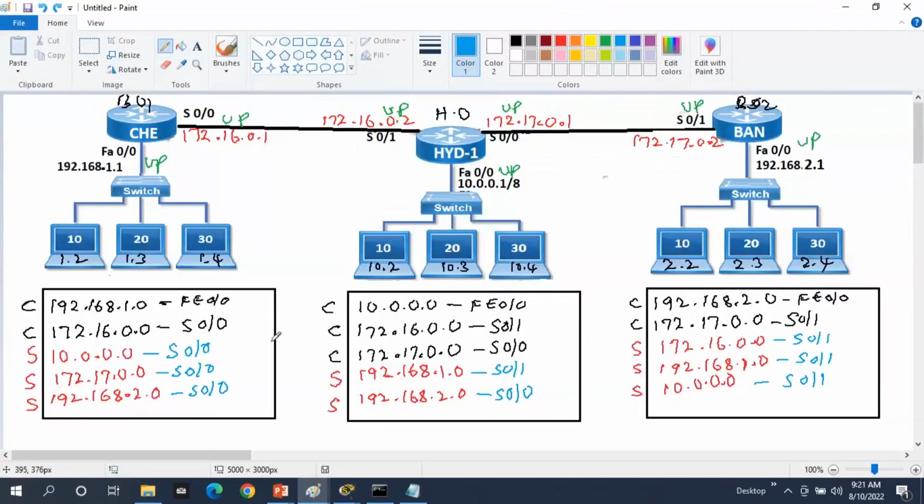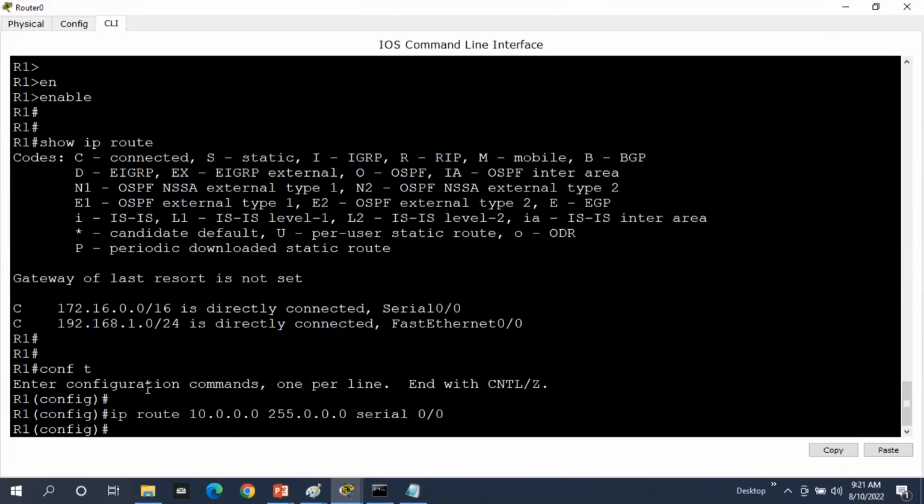These 3 networks we need to update now. Next network, 172.17.0.0, mask 255.255.0.0, serial 0/0.